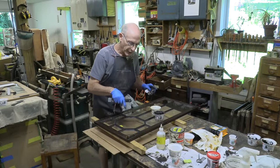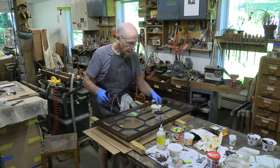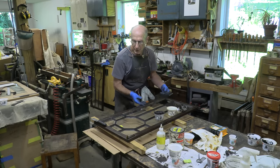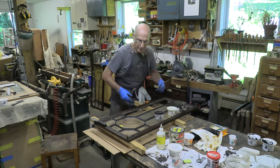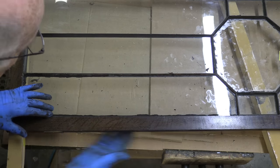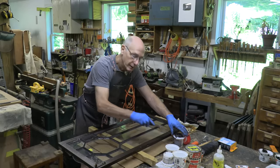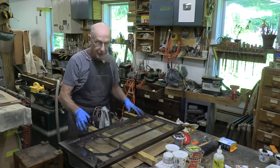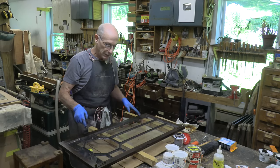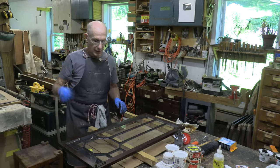Okay, and I'll let this set up overnight, firm up a little bit, before I go around and really clean up the edges and everything. So, now I can get started on the next one. I'm about halfway done. Okay, this door's got all the glass in place. I'll clean the putty up starting tomorrow when it's firmed up a bit. This door had 4 broken pieces. That's the door with the most. I'll get on with the next door.